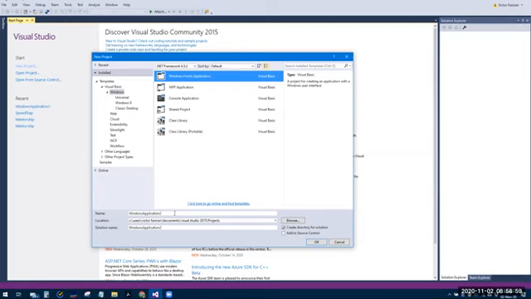Now you come down here. The default name that is preloaded is Windows Application 2. That's how your project will be saved. It will save it in a folder for you, and it will give the folder the name Windows Application 2. So you can change that.